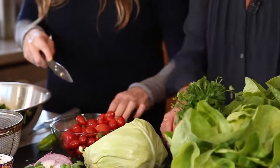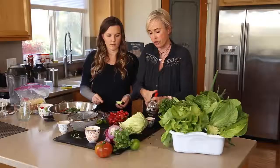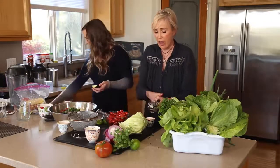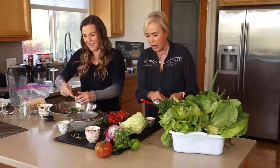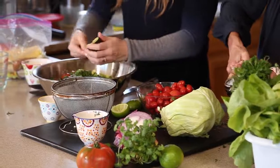No bueno. Now this recipe does not call for any dressing on it. If you wanted to put a little bit of olive oil, you could, but the whole idea is that the avocado gives you that taste. So your taste buds, you have thousands of taste buds, but salt, oil, and sugar are the strongest. Oil, fat, whatever. You calling me fat? No, she's calling you oily. Anyway, this took me 2 limes to get 1/3 of a cup out. So you're going to want to have 2 limes for this if you're making the same proportions that I'm making.